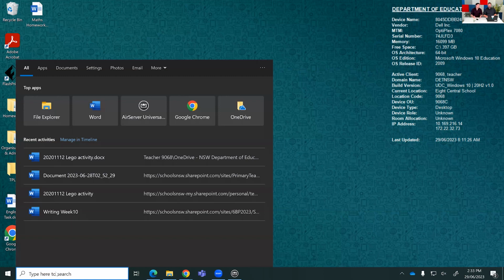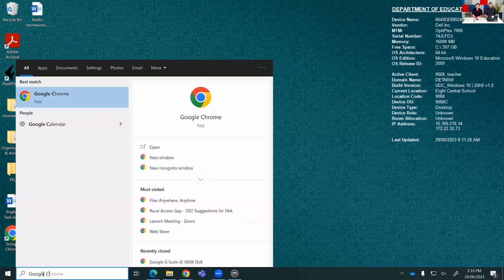If you know you're reaching that limit, you'll probably get a warning from Google to say that you're reaching it. You can always just create a new shared drive, or make a log call with Connect and request another shared drive to be created for you in that space. Absolutely. So let's get the sync client going. Jared called out the fact that we've got that browser interface, and now we're going to have a look at that desktop client as well.